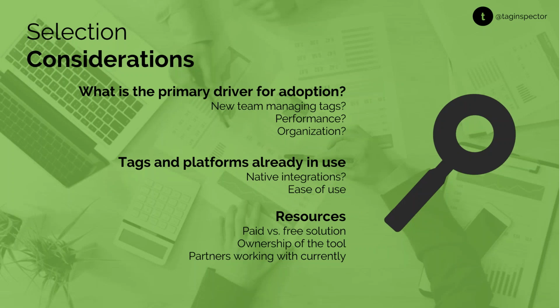So what is the primary driver for adoption? I want to go through just different questions that are necessary to be asked as you're thinking about what different tag management systems I should be using, and then how I should go about configuring that in the next stage. So the biggest question to ask on the business side is: what is the primary driver for adoption? Why am I wanting to use a tag management system? Why am I needing to implement something new here?